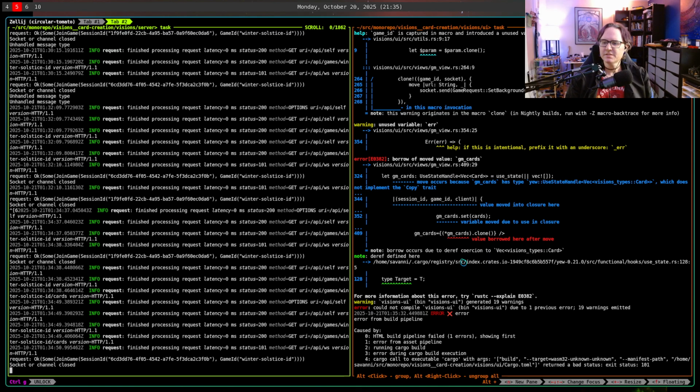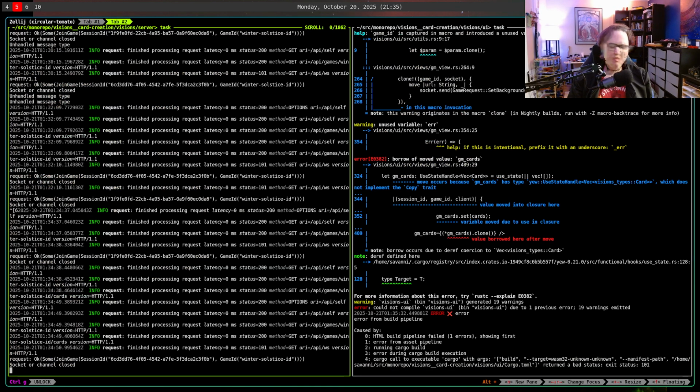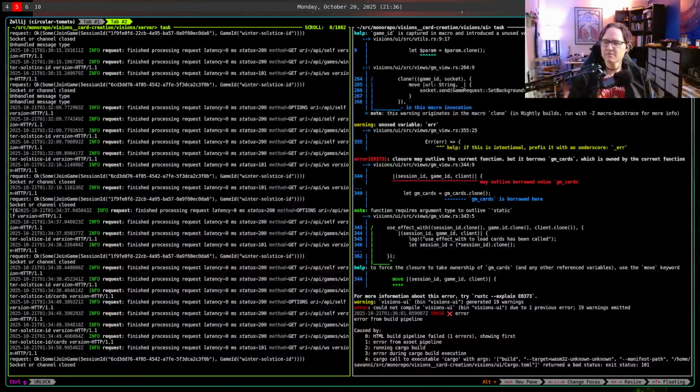Okay, there's some places where, okay. So the thing it's complaining about is, again, an ownership rule, but in this case, it's the GM cards variable. So I'm going to quickly clone it. I don't think I need to dereference it, but we're going to find out in a second.